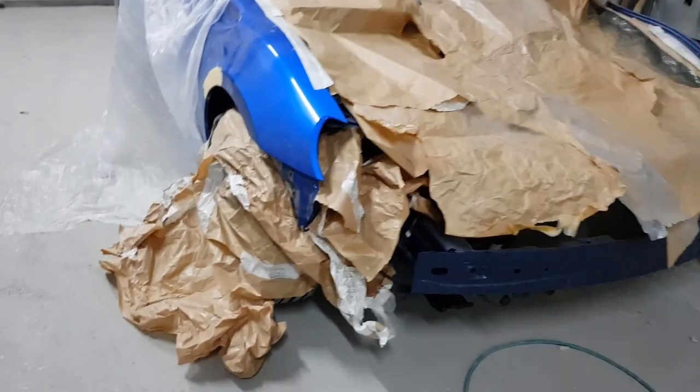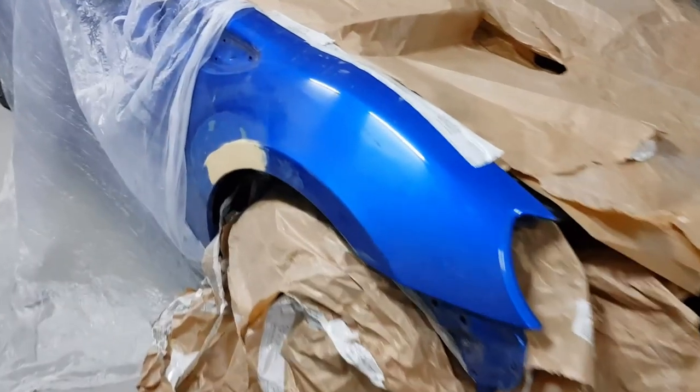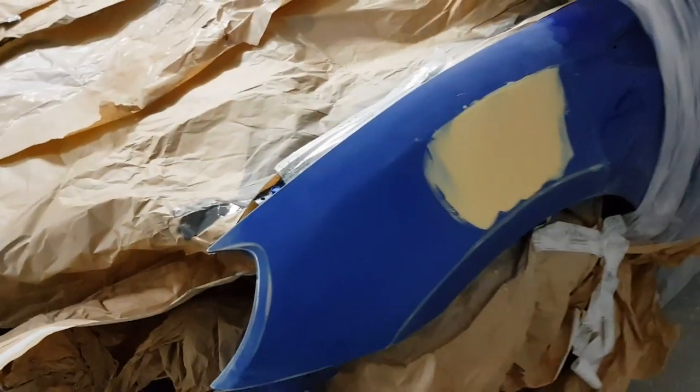All right, guys. So we've got, as you can see, the car's in a paint shop getting prepped. We've got the fender, just getting some thin filler to make sure that it's all nice and straight. Other than that, it's all looking quite good. Likewise here, there was a little bit of damage right there, and that was a bit of a bend there, so that's all getting prepared. I can see the car's covered up and it's all coming along quite nicely.